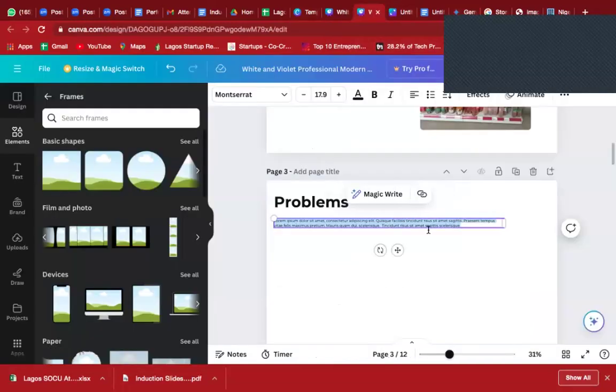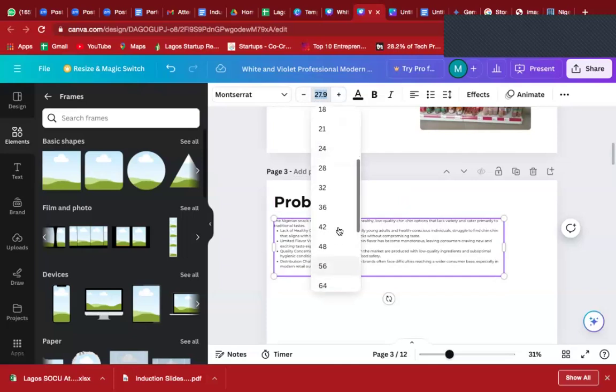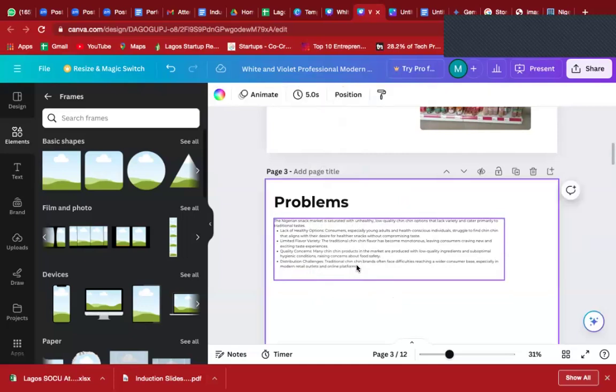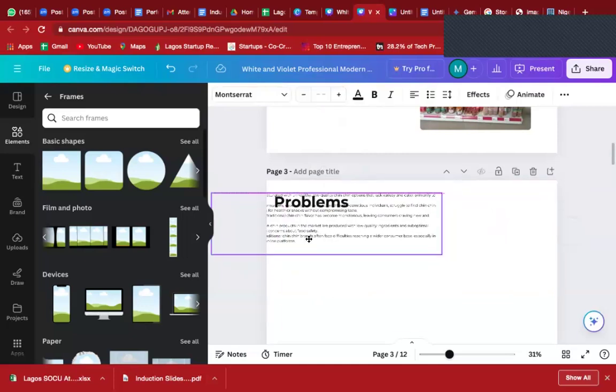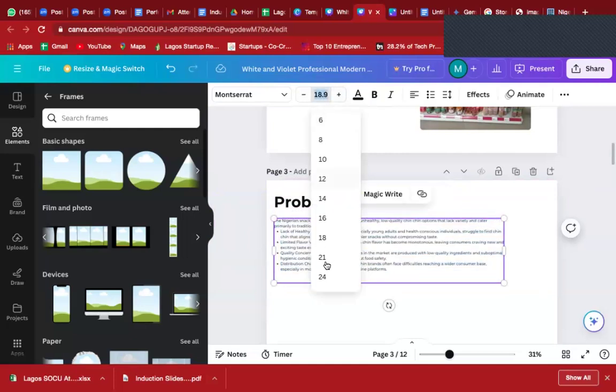So we can paste this over here and increase the size. Let's take it to 42. Okay, that didn't work. Let's Ctrl Z. Let's put it at 24.